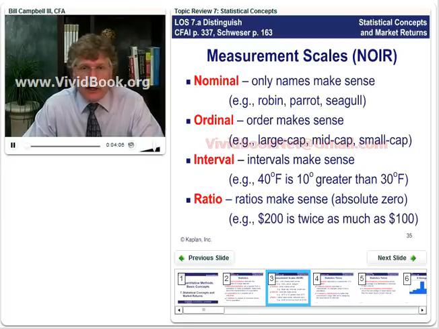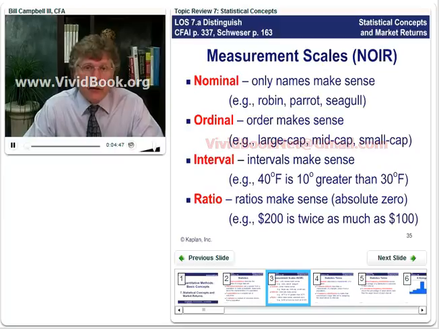In an interval scale, now we add a little bit more subtlety to this. In an interval scale, the difference between the numbers really matters, and it makes sense. The common example for an interval scale is temperature scales. We give you Fahrenheit here. 40 degrees Fahrenheit is 10 degrees more than 30 degrees Fahrenheit. Similarly, 80 degrees Fahrenheit is that same 10 degrees more than 70 degrees Fahrenheit. We could do the same with the centigrade scale. 20 degrees centigrade is 10 degrees more than 10 degrees centigrade. 40 degrees centigrade is 10 degrees more than 30 degrees centigrade.